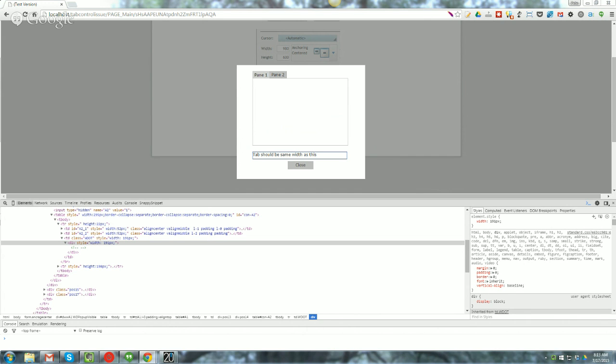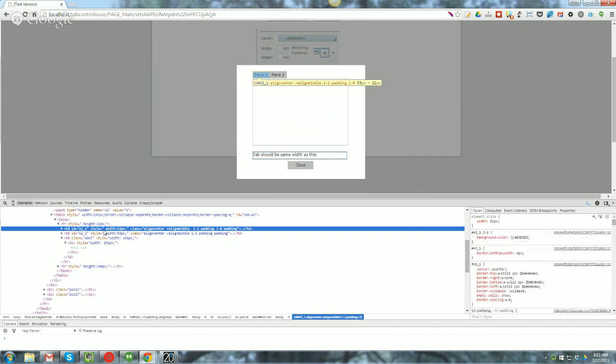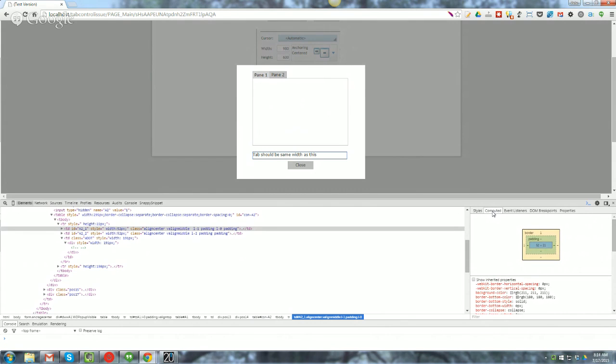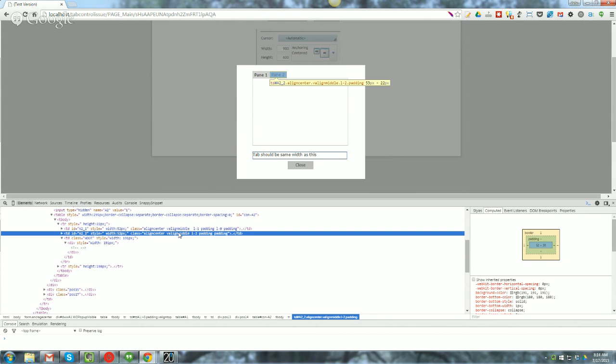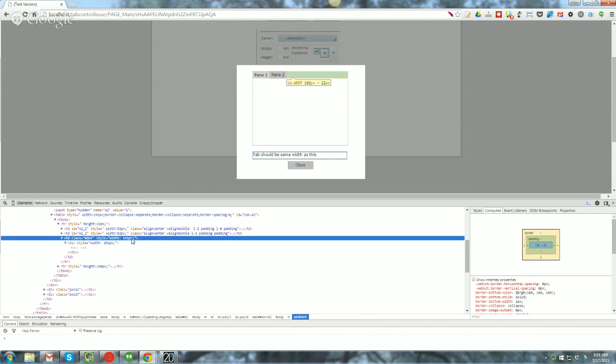Well, why is that? Well, if we go back and we highlight the first tab cell in the element inspector, and we come over to the computed tab, we see that as we saw here, 52 pixels wide, but we also have this 1 pixel border that's that gray line next to our tab control. And we see that the other one also has a pixel, and then our filler also has a 1 pixel border. So that's 3 extra pixels that are being used.